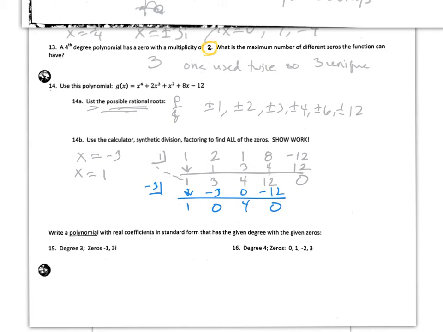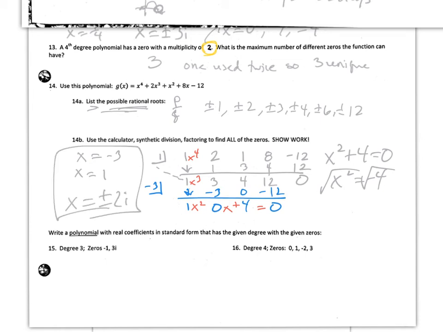This is a 0. So now we have to go back and figure out, well, what is this? Where are we? This started off with x to the 4th. That was the original. Underneath the line is x to the 3rd, and underneath the line is x squared. That's x. There's your equal sign. That's a plus. So you can see that we are left with x squared plus 4 equals 0. So x squared equals -4, and our other two answers, x equals plus or minus 2i. So we have all 4.